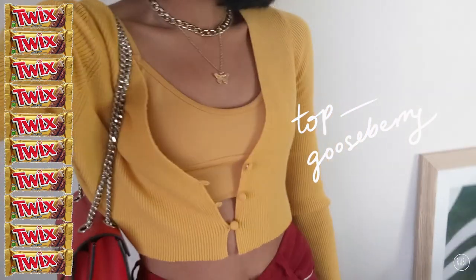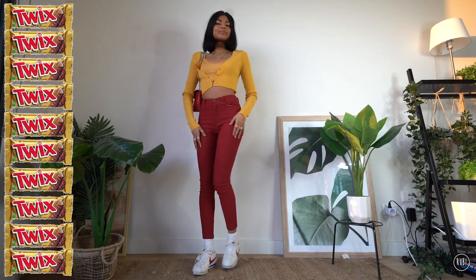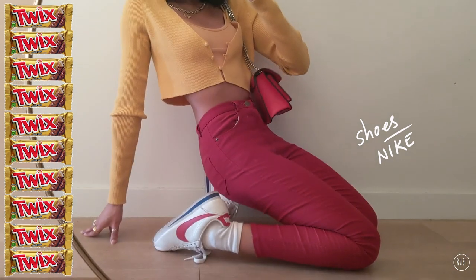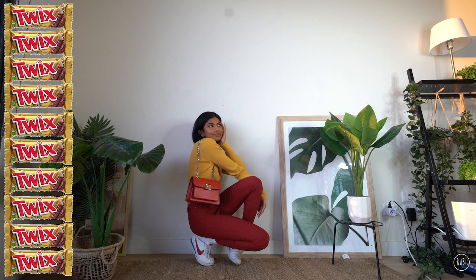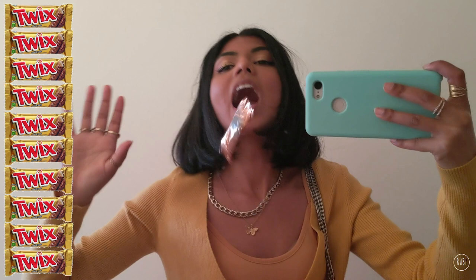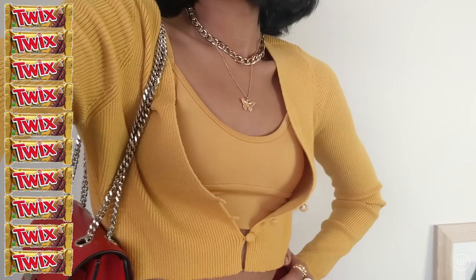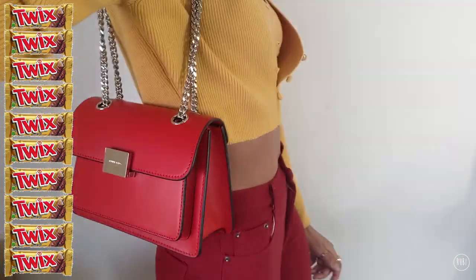For gold I've decided to sub the next closest alternative which is like a mustard color, so both my crop top and my cardi are in this shade of mustard. My pants are these skinny fit trousers which I thrifted quite a while ago and they fit like a dream. For my sneakers I've chosen my Nike Cortez since the colors are kind of perfect here. My bag is this red one from A Name Thing - have I made you crave a Twix yet?